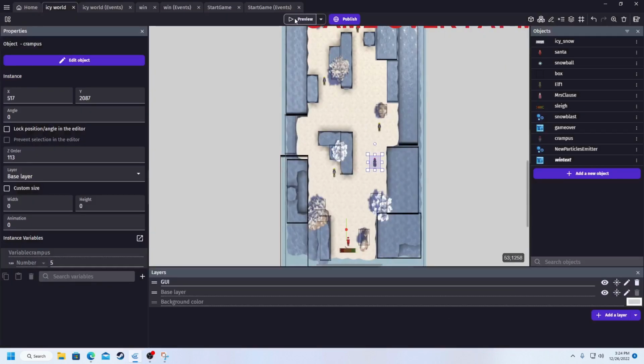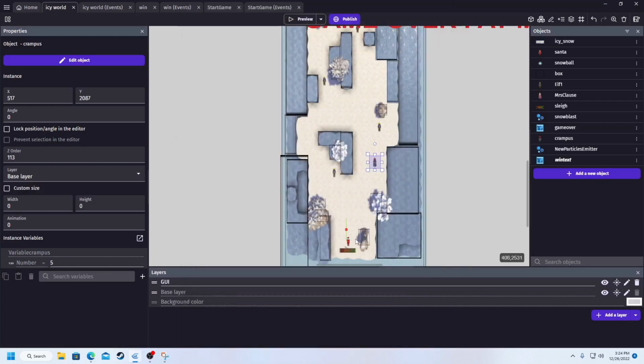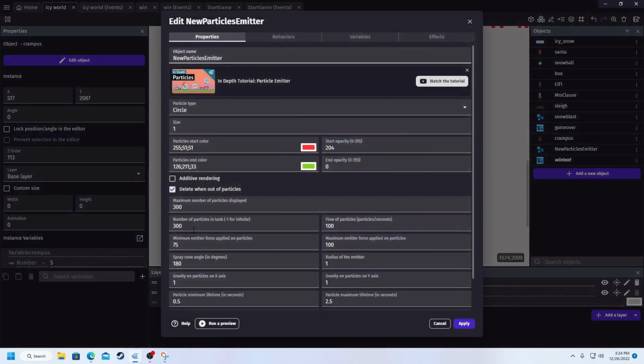Apply. Preview. Okay, but I want that to think. Oh, yeah. Instead of 180. 0.5.